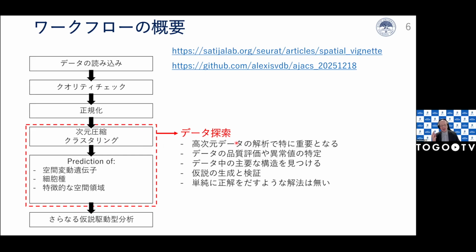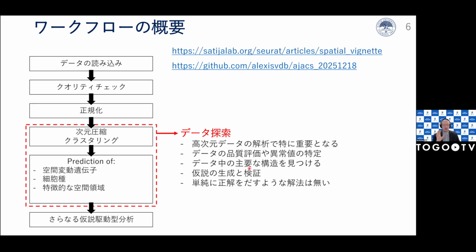So to explore this, maybe we want to reduce the dimensionality, or we want to group the spots or the cells by similarity into maybe just 5 clusters. And then it becomes a lot easier for humans to look at just 5 clusters and check if the data makes sense. So that exploratory data analysis is really important to check, does the data look okay?